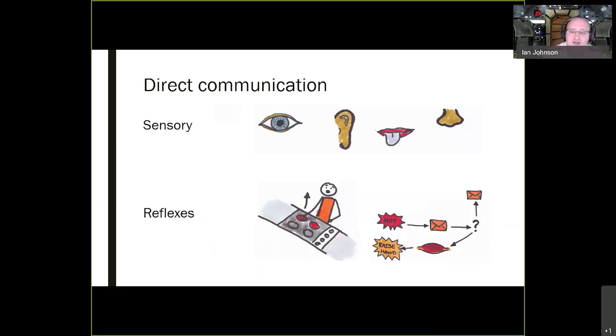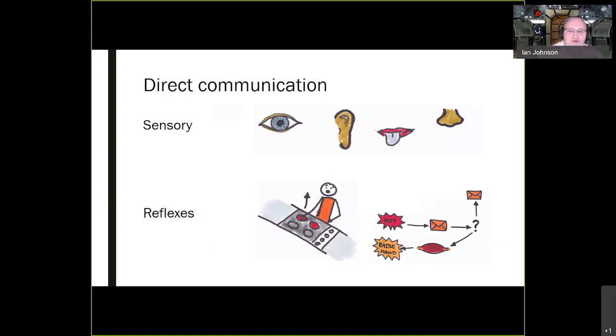We have direct communication between our brains and our sensors. So everything that you're seeing now is going into a low-level process within your brain. You think you're seeing the entire room, but you're actually seeing probably a small fraction that's in the very center of your vision. But what your peripheral vision has is lots of motion sensors. So if something suddenly flies past you, your vision will suddenly snap to that and focus on the thing that's moving.